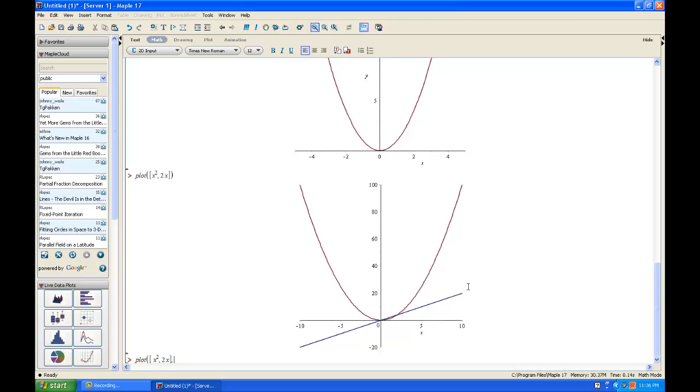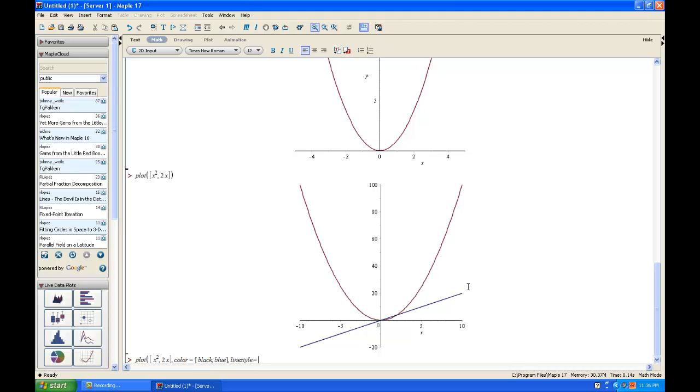So you would plot x squared and 2x, and you would say the color is equal to, since you're doing more than one function, you put it in brackets. You want the color of x squared first, the color of 2x second, and I want a solid line for the x squared and a dashed line for the 2x.